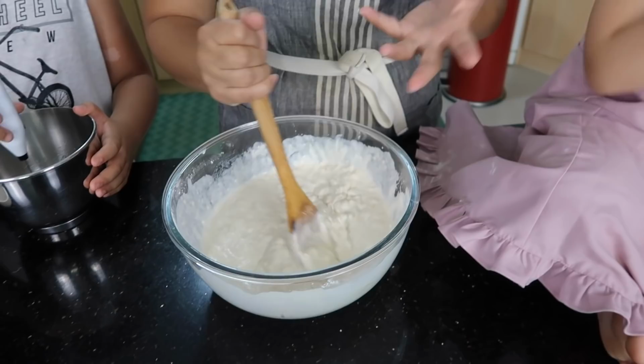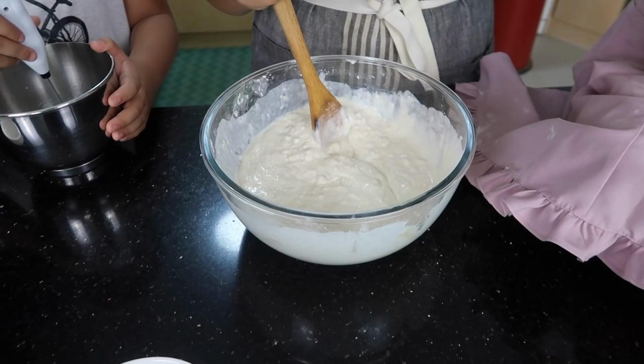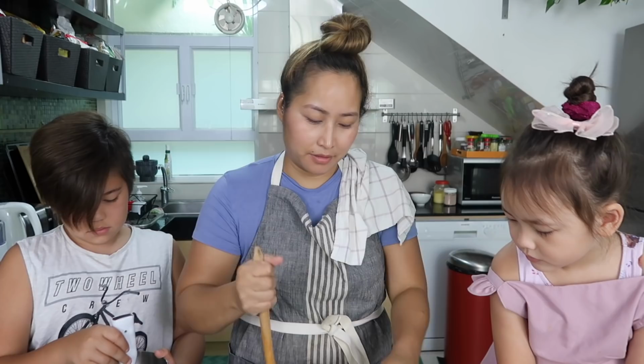So there are tiny extra steps you can do to make your pancake super fluffy and yummy.